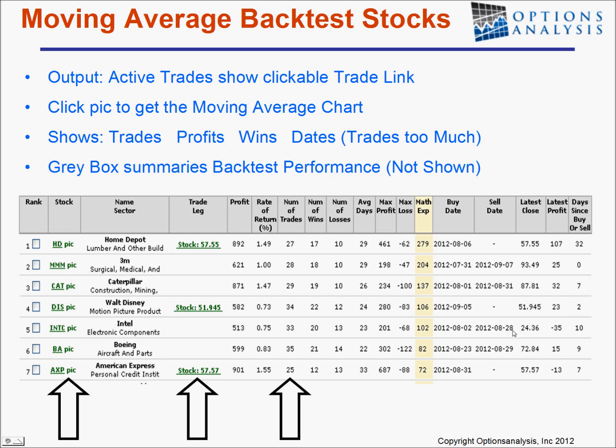Now there's two problems with this searcher. How has this stock done for a 10-30 moving average crossing in the past? And is the 10-30 moving average crossing the best we can use if we want to, for example, trade call options? We're going to introduce a new technology to try to solve this problem.